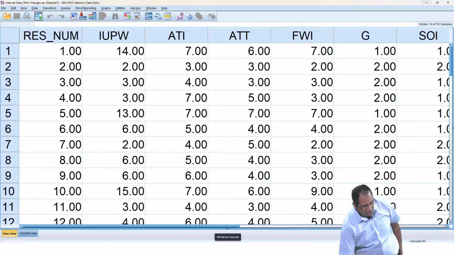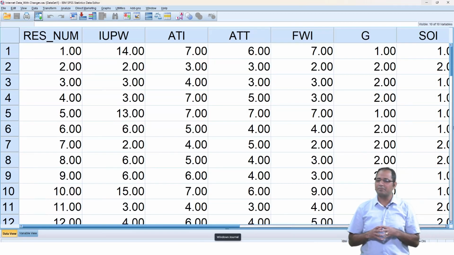So I hope the p-value concept is to some extent clear, right? So in the last class, I was explaining about the sampling distribution. Sampling distribution is very, very important when we are doing hypothesis testing, right? We are today going to do the hypothesis testing for differences in means.